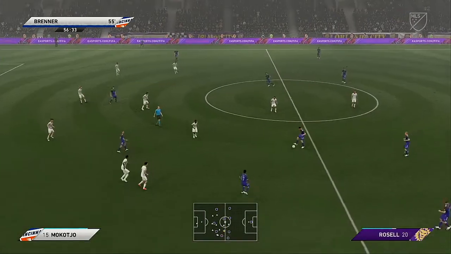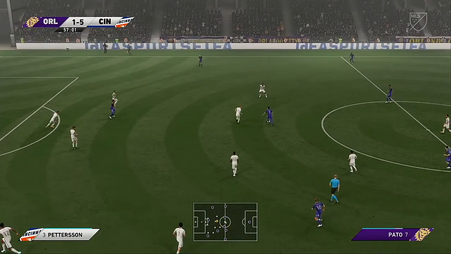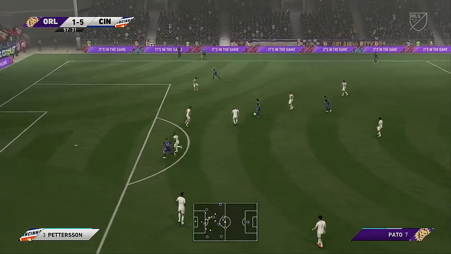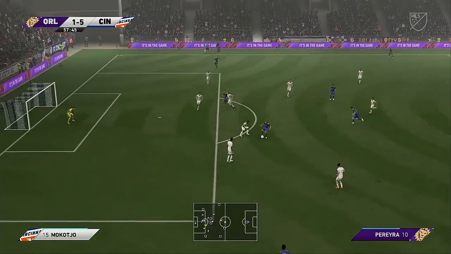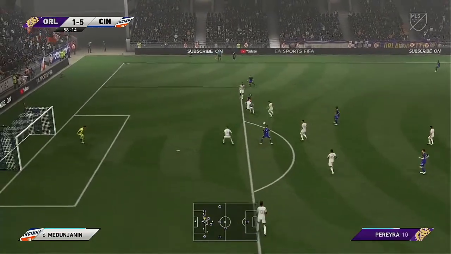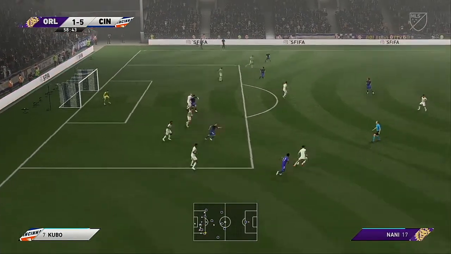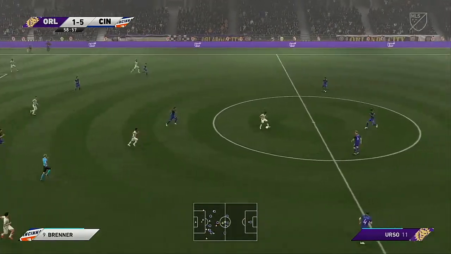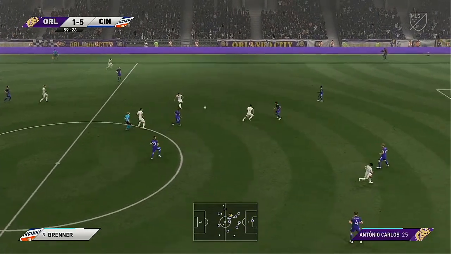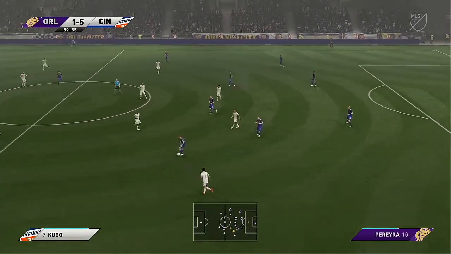Nani. Rosell. Junior Urso. It might be on for them. Or can they open up the defense here? Urso. What can he do from here? Opportunity! Tenacious tackling. Excellent defending there. Jurgen Locadia. Well, nicely cut out.